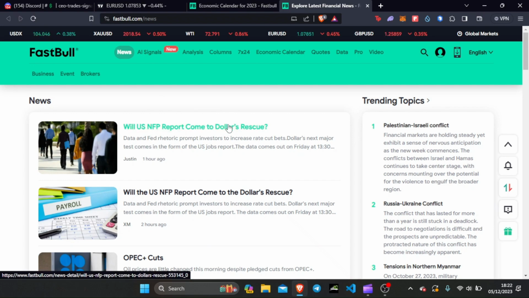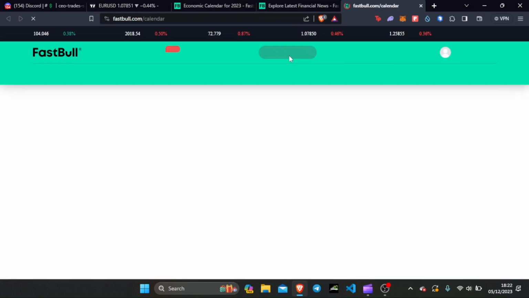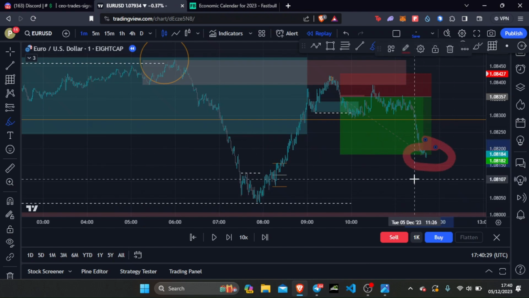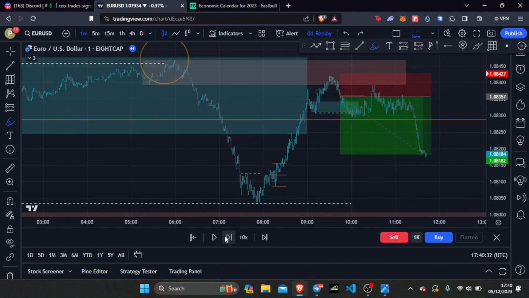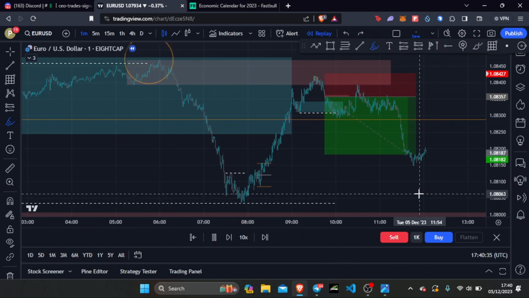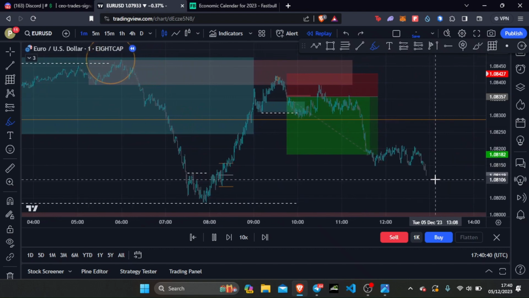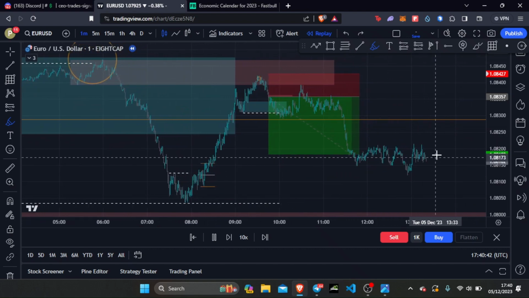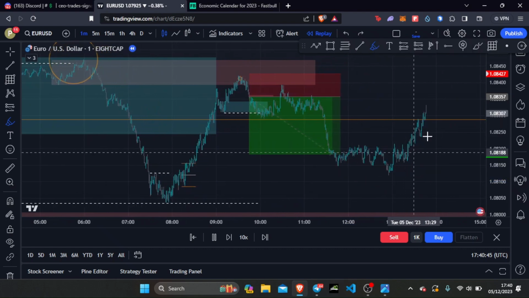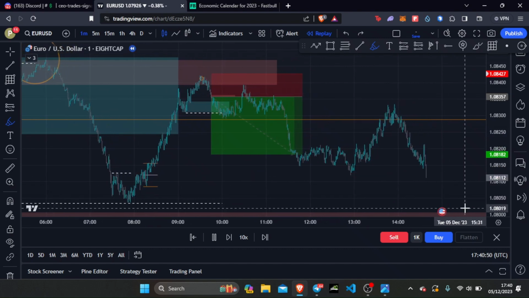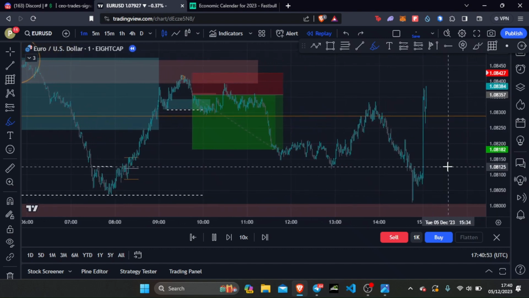So this was another reason that I didn't take profit all the way down at the liquidity, because I wanted to be safe for the members in my Discord, because I used the calendar to make sure I was well aware. So the reason why I targeted right here and not down here is if I actually play price on, you will see that as we drew closer to 3 o'clock and the high impact news was due to come out, I just wanted to close out the trade. As you can see, it started to get choppy and it just started doing all of this erratic behavior, and that was because, you'll see in a second, and bang.